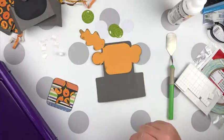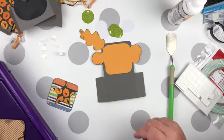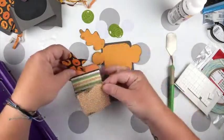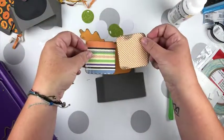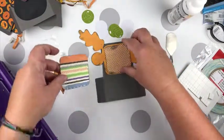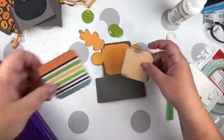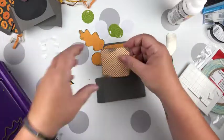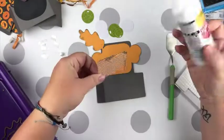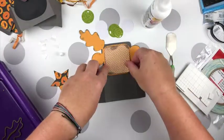So that's attached, and then we need this, and it could go, so I inked one on this side. I have two of them, one on this side and one on this side, so I could decide which way I liked better. Do I like the orange? Do I like the stripes? And I think I'm actually going to go with the orange so that it doesn't pull away from the cat's hat. So that goes on next.